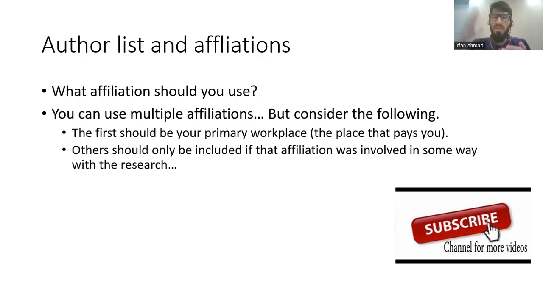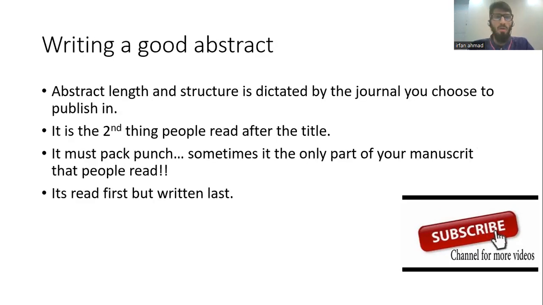Or for example, you are a university student, so the first affiliation should be your university, and the second should be the hospital or any organization from where you collect the data. So other affiliations should also be possible, but the first affiliation will be the place where you work, and the place that pays you.